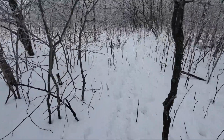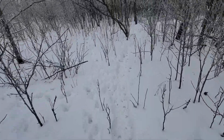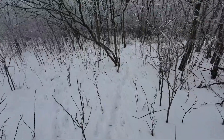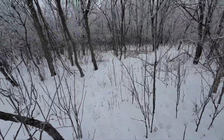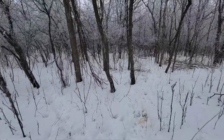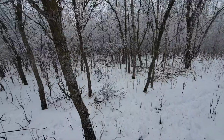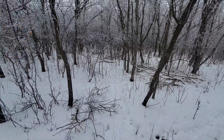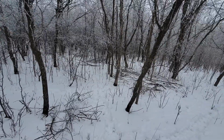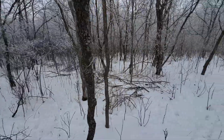So I'll do that this year just to make sure prickly ash doesn't come back and take over my little corridor here. Yeah, this is just a little plum thicket back in here, and great bedding all year round. And the deer in here in the summer, they're really in here in the fall. Early season, it's really good when those plums are dropping. I get that soft mast. We don't have a lot of soft mast on the farm. Yeah, they go in there pretty darn thick.